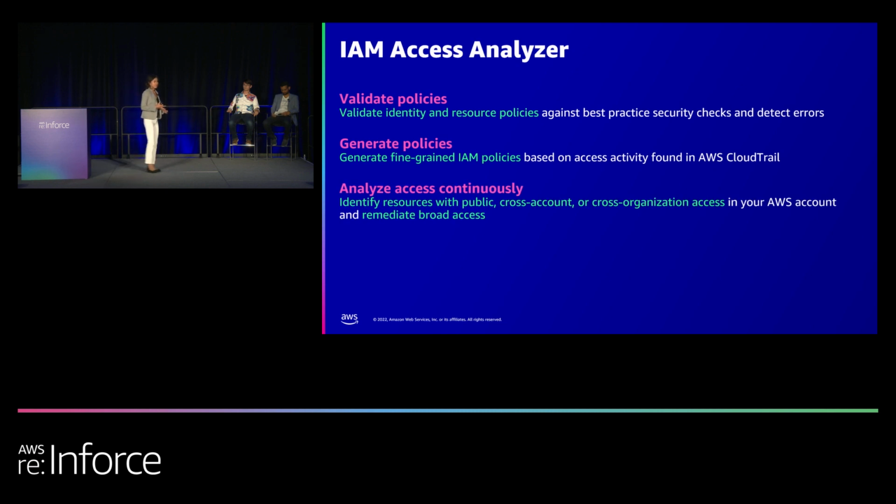For the next feature, IAM Access Analyzer uses automated reasoning to identify public or cross-account findings to your resources. So I mentioned the term automated reasoning. Let me quickly explain it. Automated reasoning is based on formal reasoning logic and techniques. It allows IAM Access Analyzer to run a comprehensive analysis across all access paths to your resources and identify external access. IAM Access Analyzer uses this analysis and turns it into public or cross-account findings.